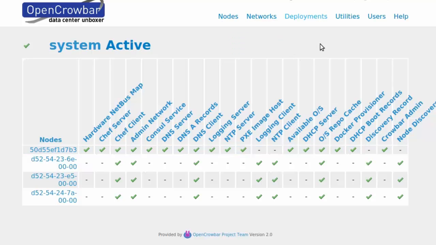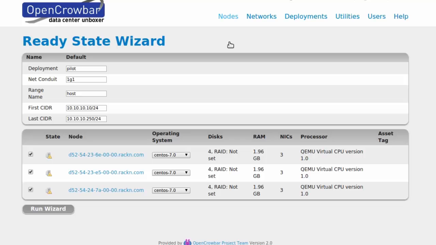So now that I've gotten the nodes up to this basic step, I get to show off the Readystate Wizard. Readystate Wizard really combines multiple steps that are available in the UI, but we found we did them all the time in a certain sequence, and so we built a wizard that allowed you to do that. And fundamentally, it lets us create a new deployment.